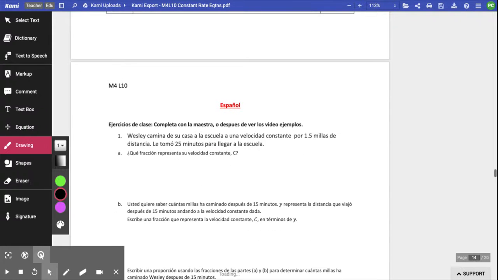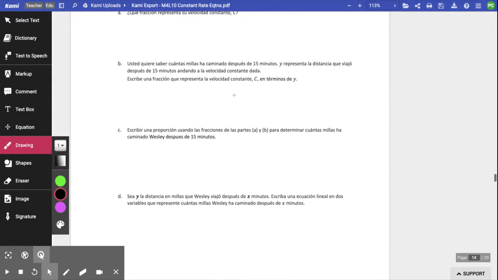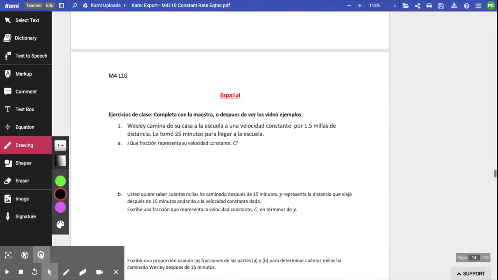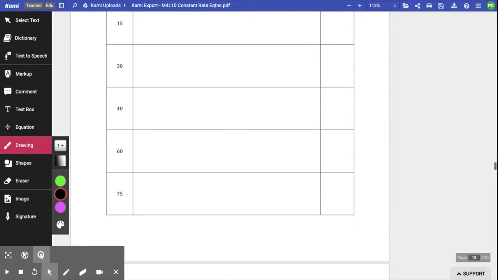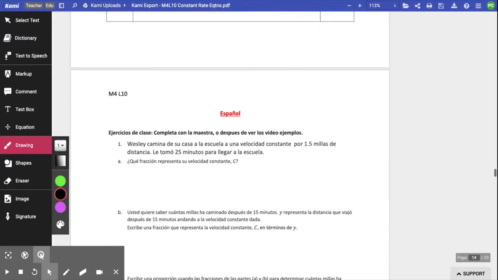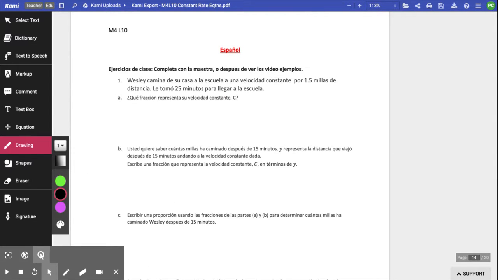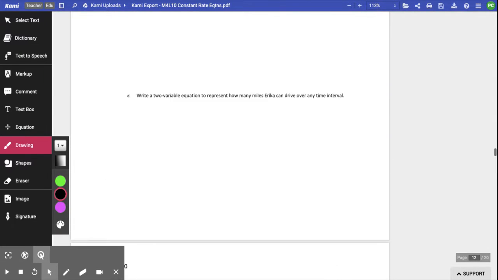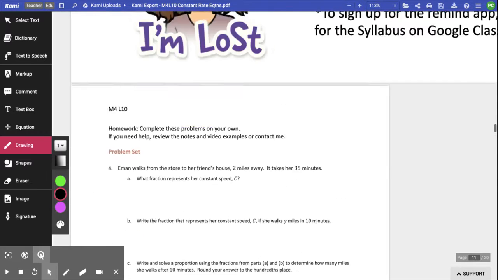If you need it, si lo necesitan, tengo copia en español. So I do have some Spanish-speaking students who might find that it's easier to read the directions in Spanish than it is in English. If you don't understand Spanish, please don't do the Spanish copy. It's the same thing. Do the English copy, but the Spanish is there if they need it.